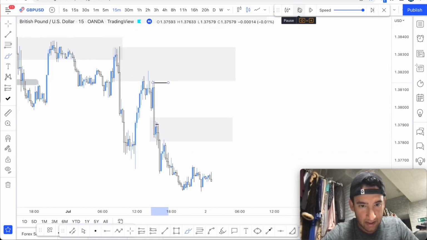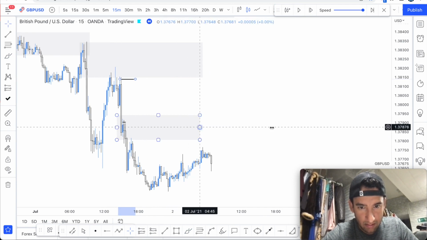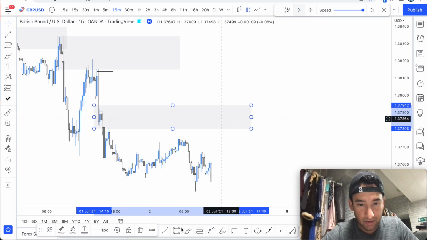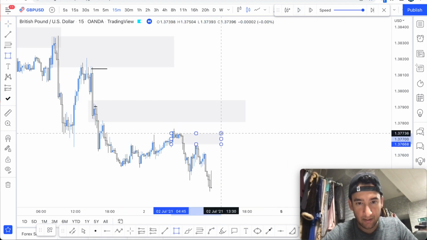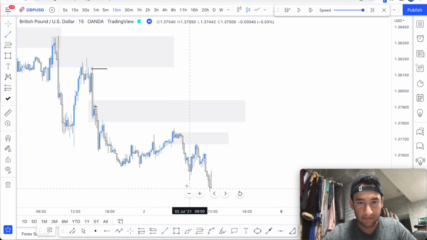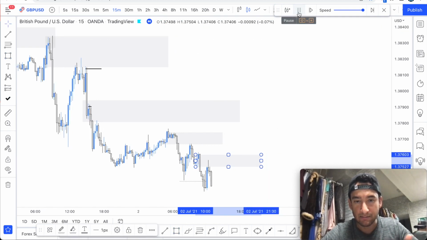All right, there we go. You can see actually it was targeted, I think. No, it wasn't actually, right there. All right, we're going to see what happens. All right, another break of structure below. Yeah, so anyway, guys, you can keep doing this over and over. The process is very simple, and this is how we're always able to profit a lot of the time, because we see how price moves.